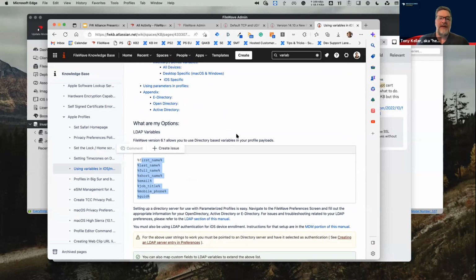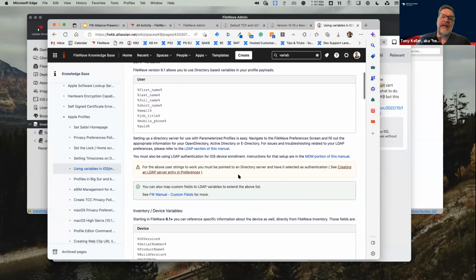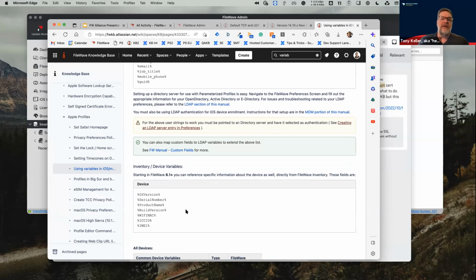So you can see a few of the examples here, and any custom fields that you build, you can use there as well. For instance, the one that I used, %asset_tag%, was one that I created. I created a field called asset tag. We don't have a built-in field for that. Other examples, if I were still running a live environment, I'd probably have a field to read the virus definition versions of whatever antivirus I'm using on my devices, right? That would be something that I'd really want to see.